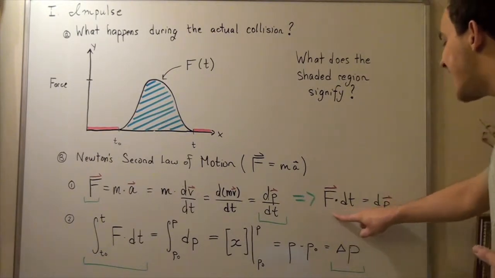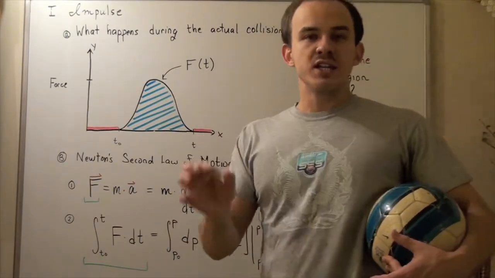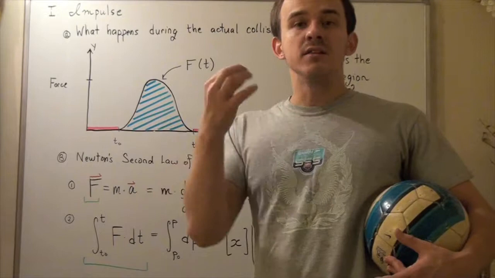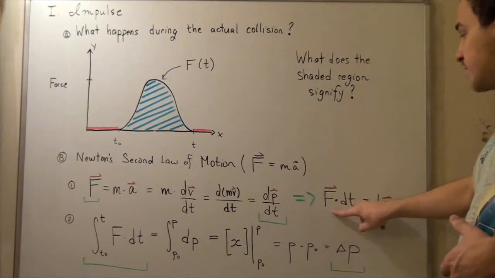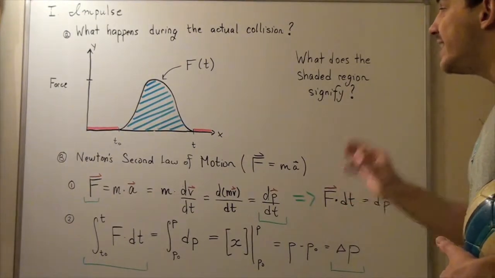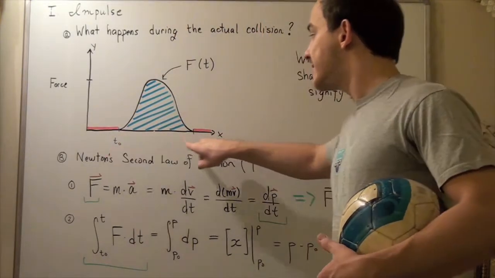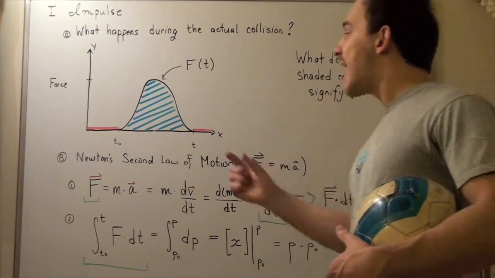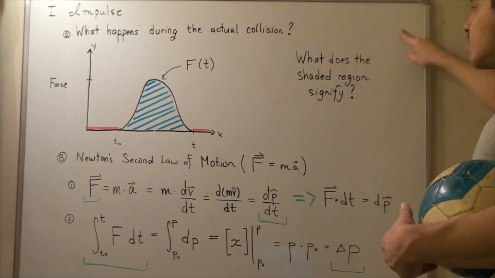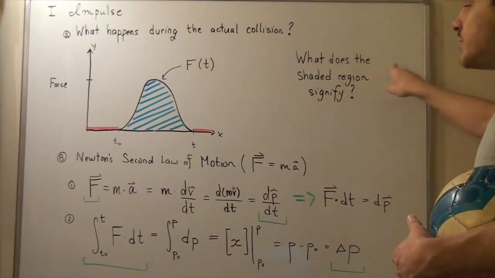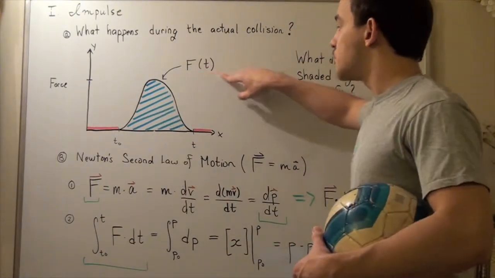So now, notice what this is. What happens if we take the integral of this? And remember what integration is. Integration basically helps you find the area underneath some curve. So if we have the following curve, f of t, which is basically what this function is here, we can take the integral of this from t naught to t to help us find the exact area under this curve. And that's exactly what we want to find initially. We want to answer the question: what does the shaded region signify? What's the significance of this blue shaded region underneath this force function?